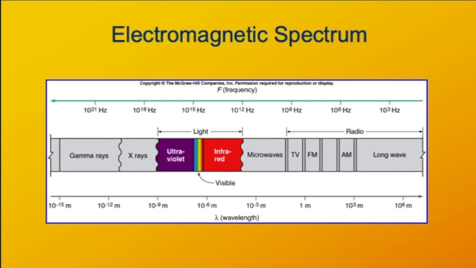We generate radio waves and microwaves by rapidly alternating electric currents. Infrared, through ultraviolet radiation, is often thermal radiation. The temperature of matter is correlated to the kinetic energy of its molecules, with high temperature meaning higher energy. Since matter is composed of charged particles, when they bounce around, the resulting changing electric fields create changing magnetic fluxes, and so on. The more energy the charges have, the faster they oscillate, and the more energetic the radiation they emit. X-rays are produced when an energetic beam of electrons slams into a metal barrier. Gamma rays are emitted when excited atomic nuclei decay to a lower energy state.